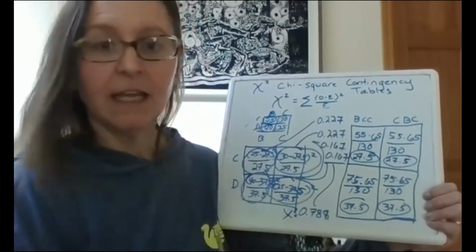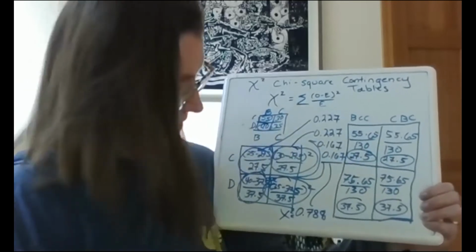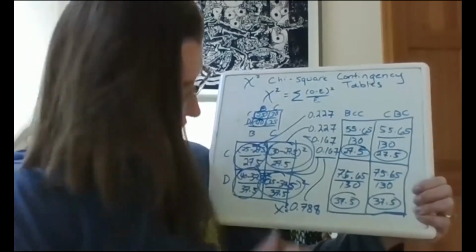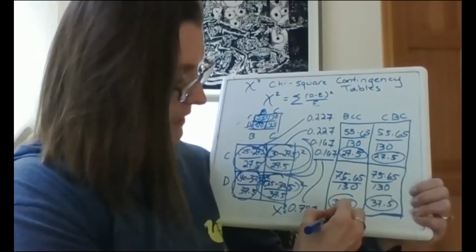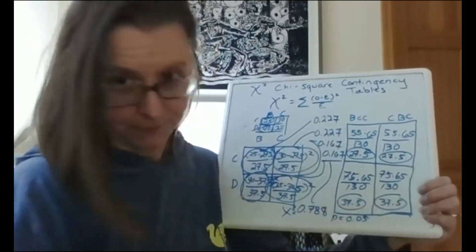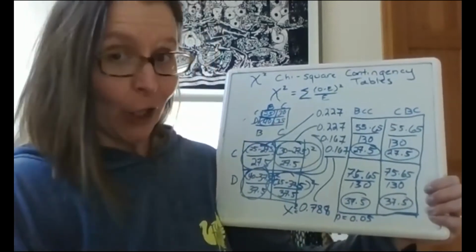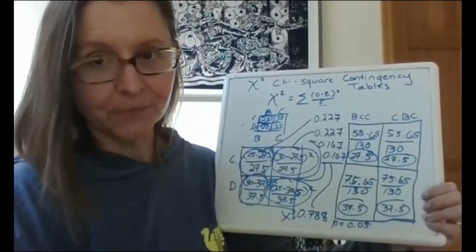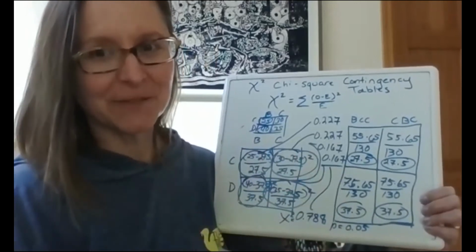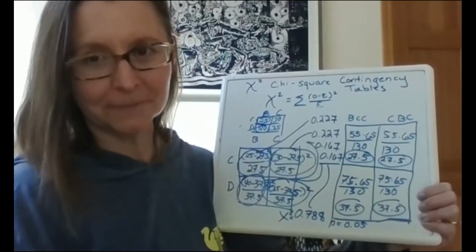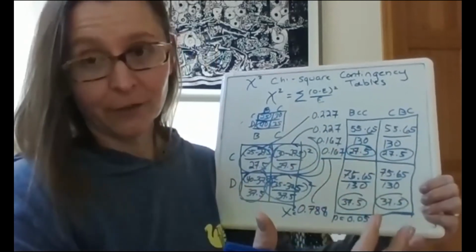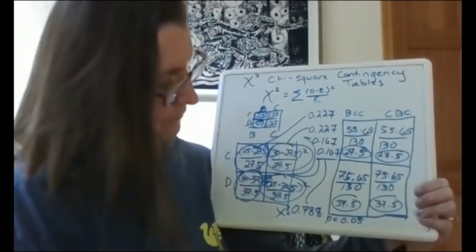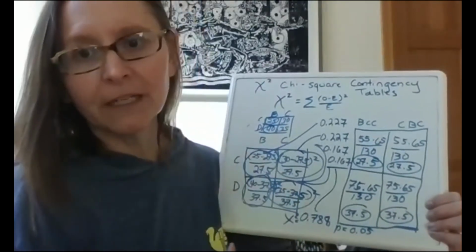That's your test statistic. Now what you need to do is compare that value to your significance table. And we're always looking for a significance value of p equals 0.05 or smaller. Now, I know by looking at this chi-squared value that I'm not going to be finding a significant result. And that's because for most of these test statistics, you would need a value of at least 1, usually a number greater than 1, to actually expect to see a significant result. Before I look at the table, though, I need to know what my degrees of freedom are.